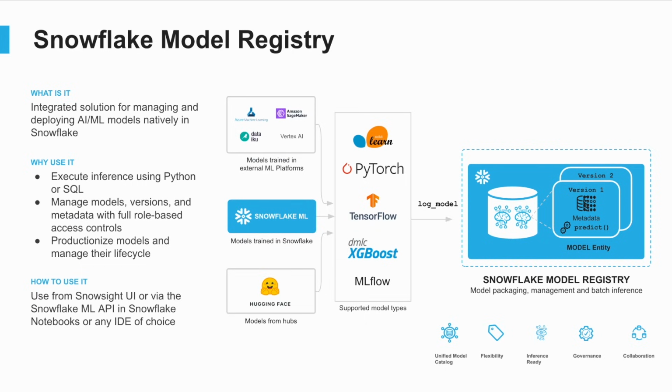The Snowflake Model Registry helps you unify all aspects of model governance and management in Snowflake. Before Model Registry, many customers were writing ad hoc UDFs by hand to create model inference functions in Snowflake. Model Registry provides several advantages over this. First, it is a unified catalog of all your models in one place, including custom models and Cortex fine-tuned LLM models. It supports rich metadata, metrics, tags, and versioning. Also, models in the registry are inference ready and automatically deployed and available for inference from SQL or Python in the warehouse. Users do not have to do anything additional.